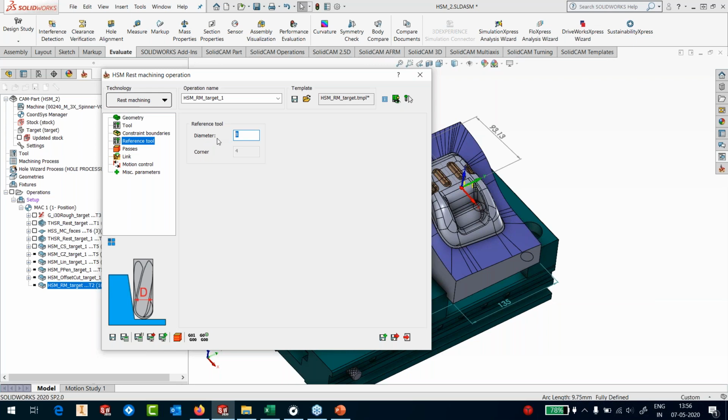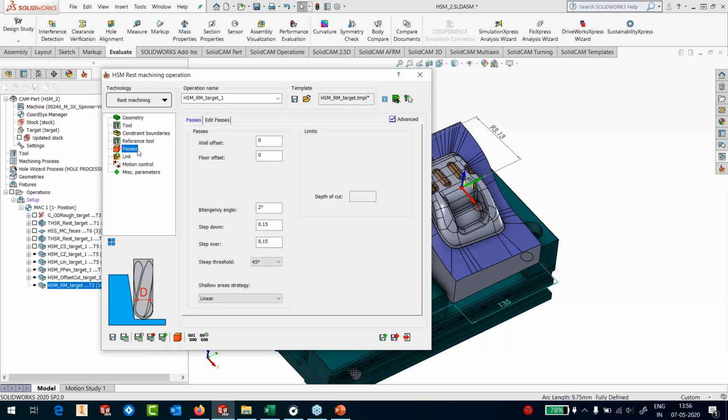We have another process in the rest machining called contour rest machining. In the event that your previous tool was a bullnose or a flat end mill, you use the contour rest machining, where you can provide any kind of tool as a previous tool and any kind of tool as your subsequent next tool. It need not be ball nose to ball nose. It could be bull nose to ball nose. It could be flat to bull. It could be bull to flat, whatever you want. But since I'm going ball to ball, I prefer to use the regular rest machining.